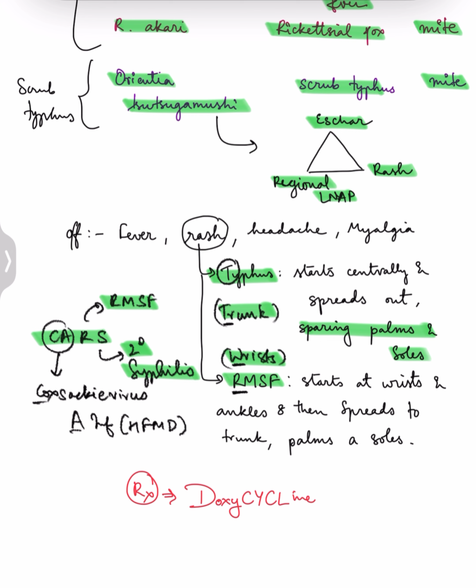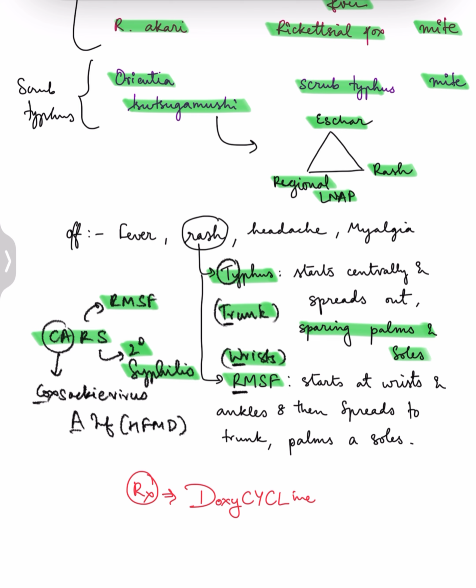Coming finally to the treatment, we have the drug doxycycline, which is used to treat all the rickettsial infections. Not just that, doxycycline can also be used to treat almost all of the bacterial vector transmitted infections. The way I remember this is, a vector helps the bacteria to travel a long way and then infect the host, right? Same way we have the word cycle in the word doxycycline, and a cycle is a vehicle, it helps us to travel. So that's how I remember doxycycline is used to treat almost all vector transmitted bacterial infections.